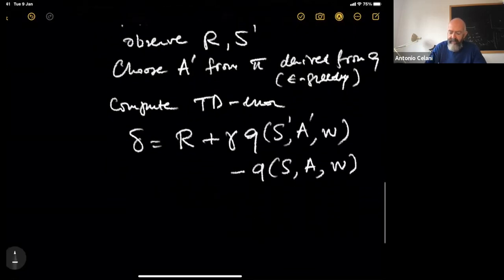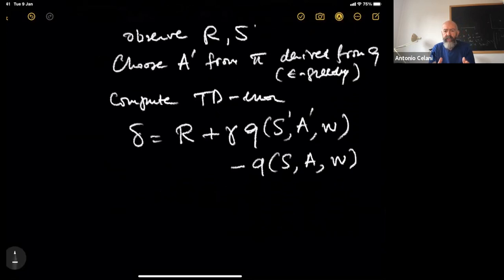So far so good. It's just comparing as usual the reward with your expectation about what the reward would be. So the temporal difference error is always this interpretation of mismatch between what you observe, capital R, and what you had predicted on the basis of your current parameter W through the Q function.